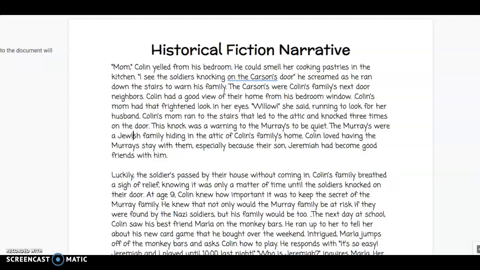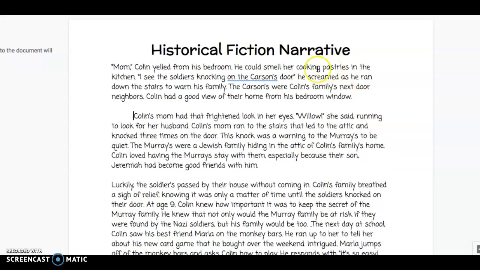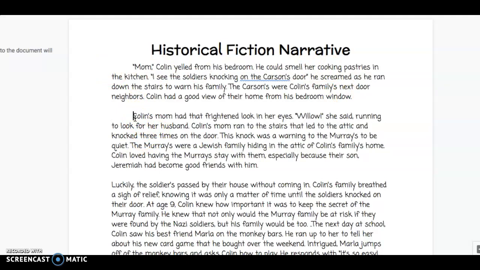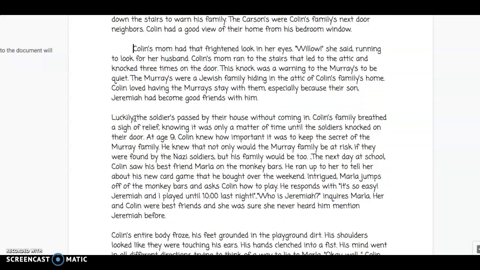Okay, so writers, I have a lot going on in this first paragraph here, and I think it'd be a really good spot to separate my ideas. I'm thinking there's this beginning idea where Colin's waking up, and then there's the second idea where Colin's mom is knocking on the door. Since those two ideas are separate, I should separate them into separate paragraphs. So I'm going to look at this part right here, and I'm going to press my tab button 1 time so that I know these are 2 separate paragraphs. Now I'm going to keep reading. I also want to keep in mind that when characters are talking and a new character starts talking in a conversation, that's also a really good point for you to start making new paragraphs.